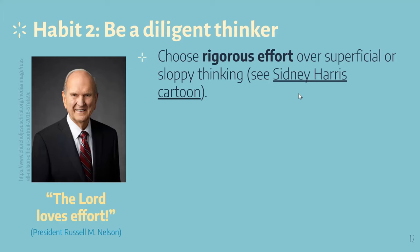This is one of my favorite cartoons in the world, but it is copyrighted, so I cannot share it as part of this recorded webinar because I don't want to violate copyright. So if anybody wants to look at that on your own computer, please feel free, but I will describe it for those who are listening later to this webinar. This is a cartoon with two professors standing in front of a chalkboard. Tells you how old the cartoon is, but it still makes such a good point.